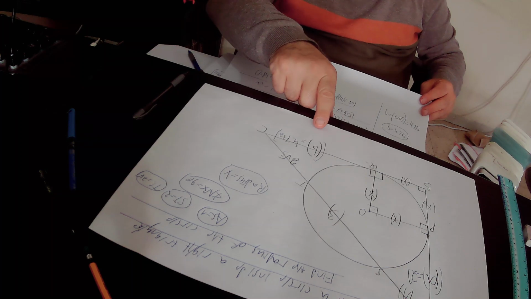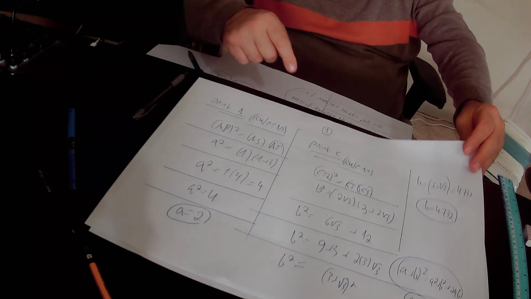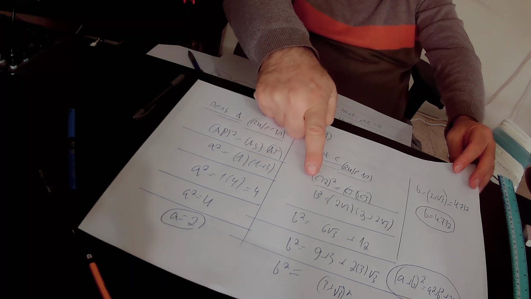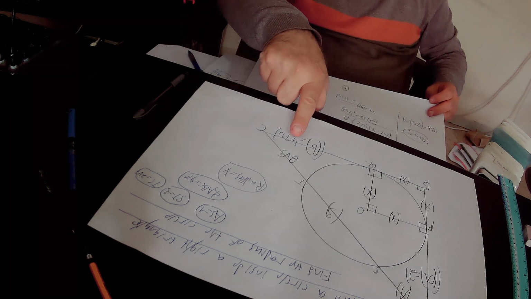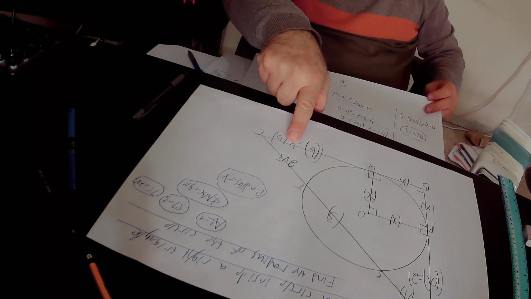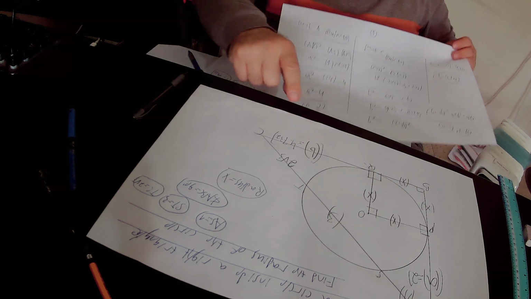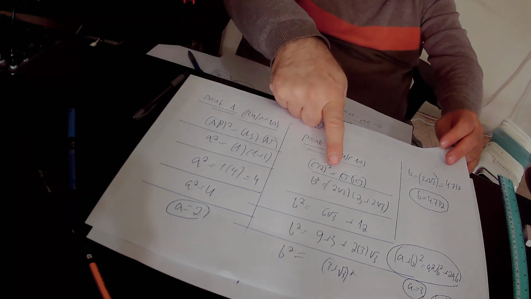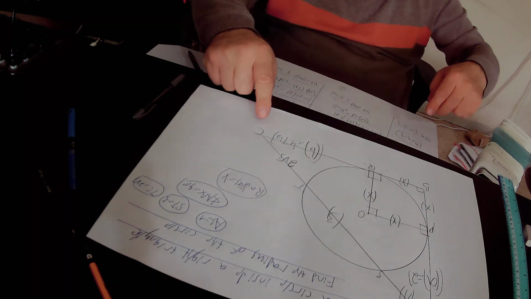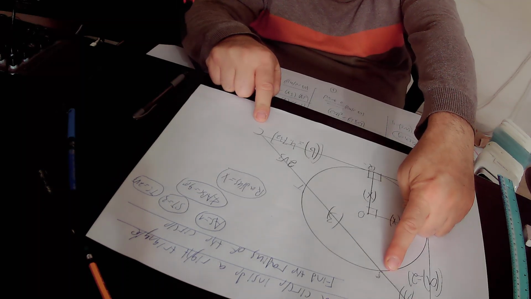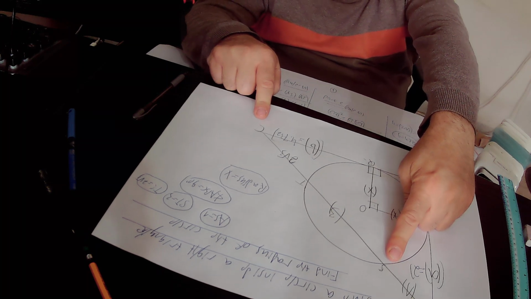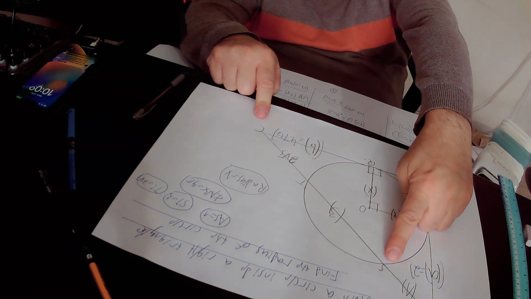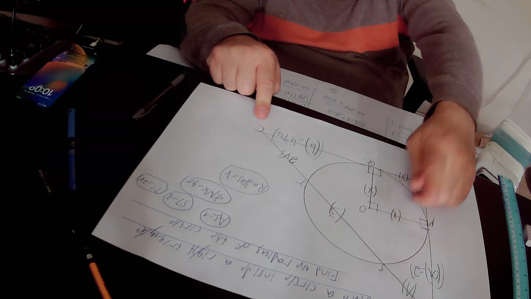CQ is B, therefore CQ square is B square, and it must be equal to CT. CT is 2 times square root of 3, according to what is given in the question, so we substitute CT by 2 times square root of 3. And CS in total equals 2 times square root of 3 plus 3.